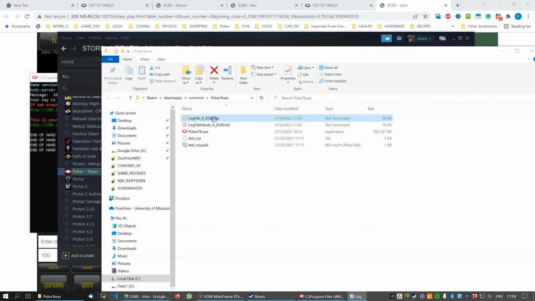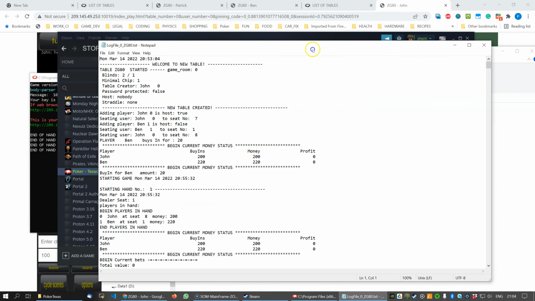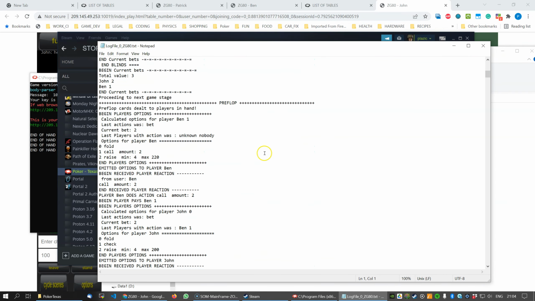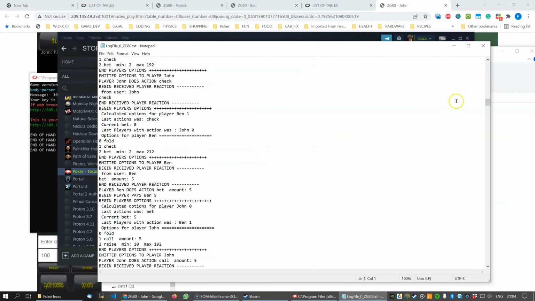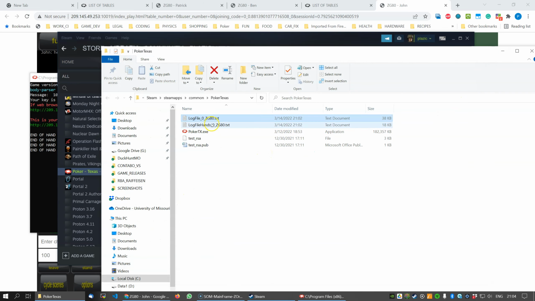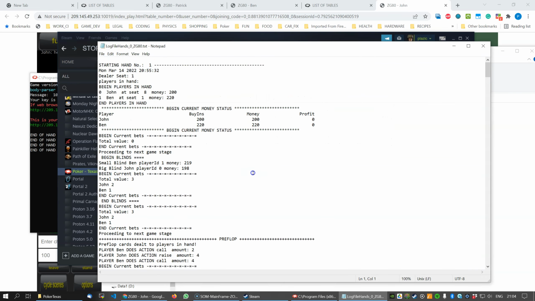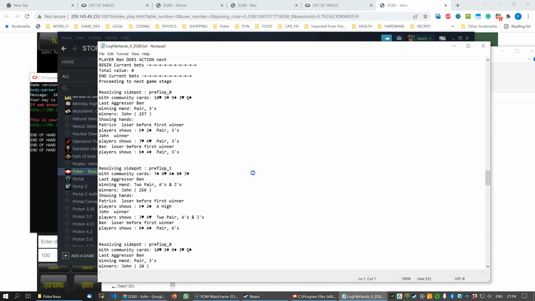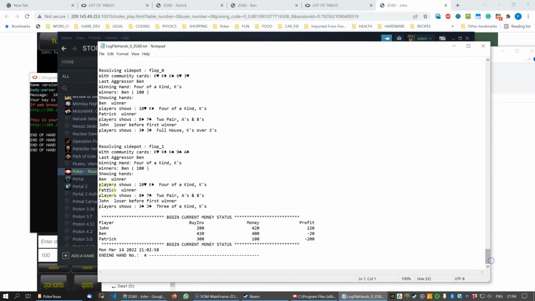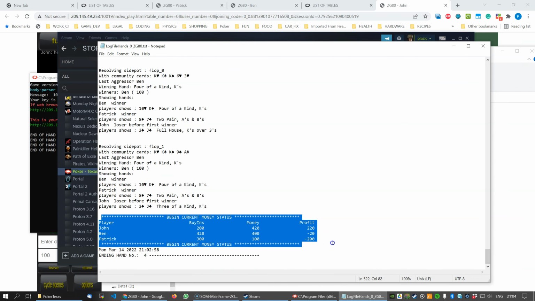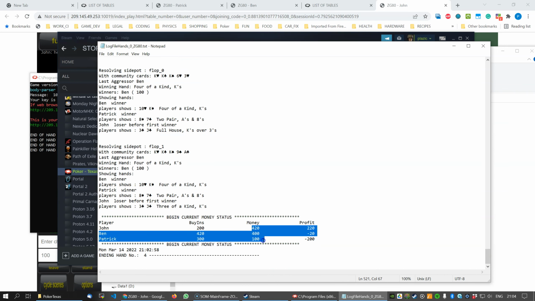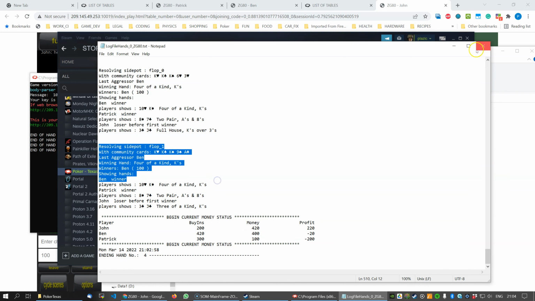The log file is not that interesting. It's literally lots of debugging information. But the hands file is much more interesting because you have every hand, how it was played, and at the end of every hand you have exactly how much money the players have and how many buy-ins they made. So you can use it for tracking the hands and analyzing the game.